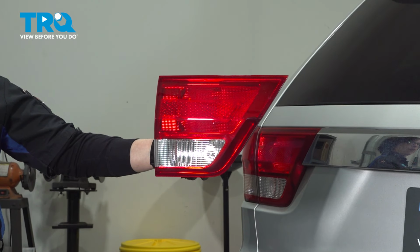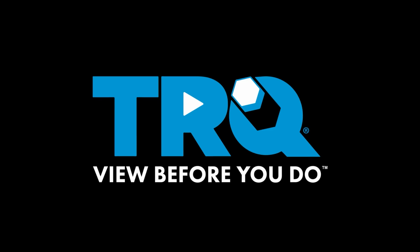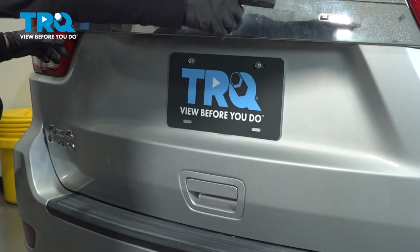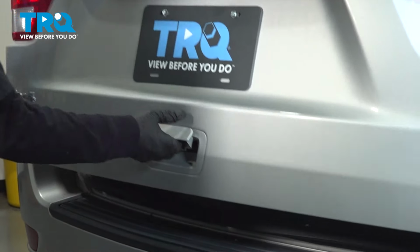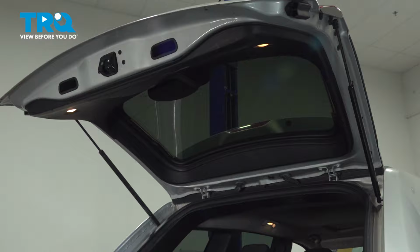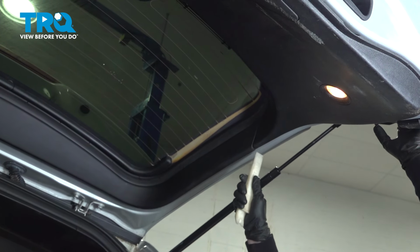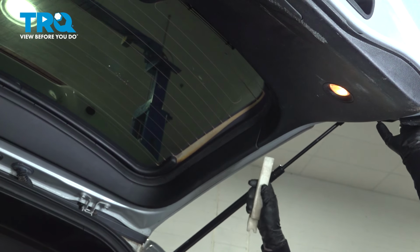In this video, I'm going to show you how to remove and replace an inner taillight on a Grand Cherokee. To do either inner taillight, you have to open the tailgate, and we need to take the inside interior plastic cover off. So once the tailgate is open, I'm going to locate my back plastic trim piece here, and I'm going to start from this side.